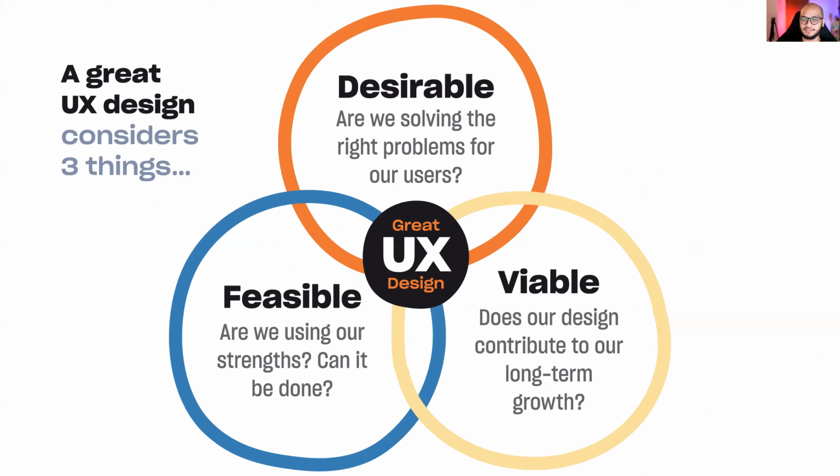So a great solution that's done through UX design considers three things. So when you're trying to solve a problem, you're looking at things in three different lenses and then combine those. So you're solving it for the user, the people, you're solving it for the business, and then you're also considering the technology or the resources. So the people lies on the top, which is: is it desirable? Are we solving the right problems for our users?